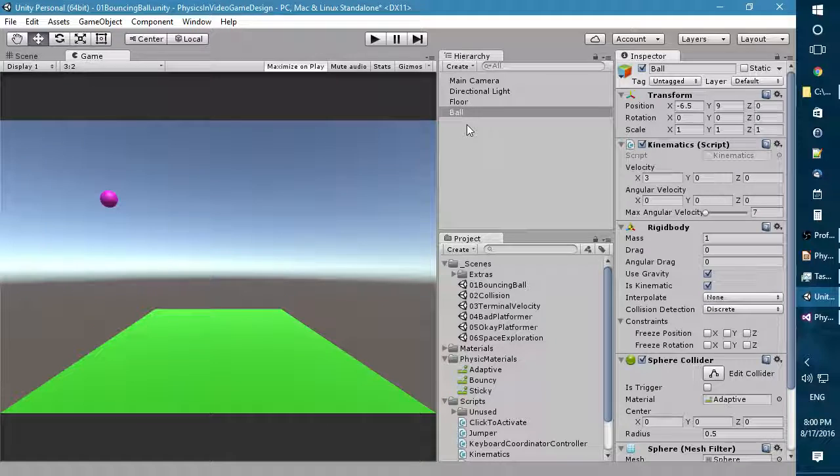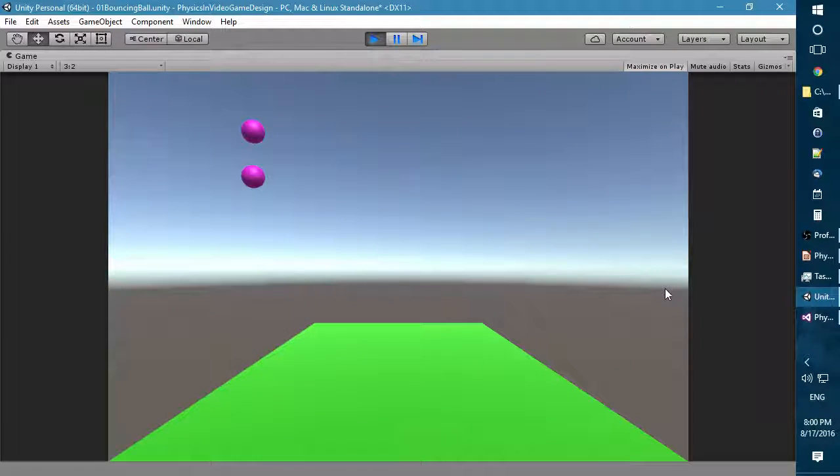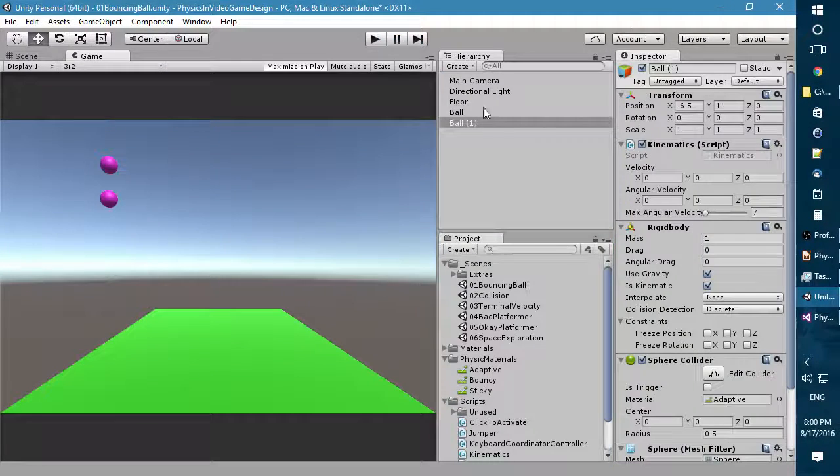So if you have something that's a bit higher, and let's say it's just going to be here. This velocity thing, the is kinematic thing, is a bit misleading, because kinematics has to do with velocity and such.